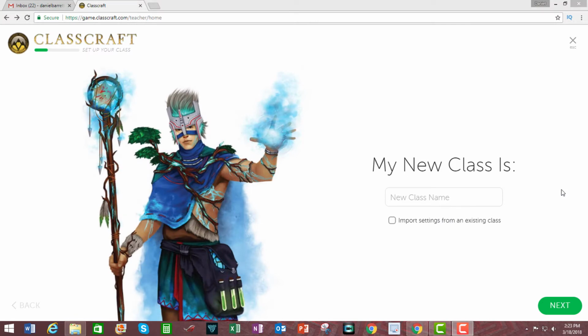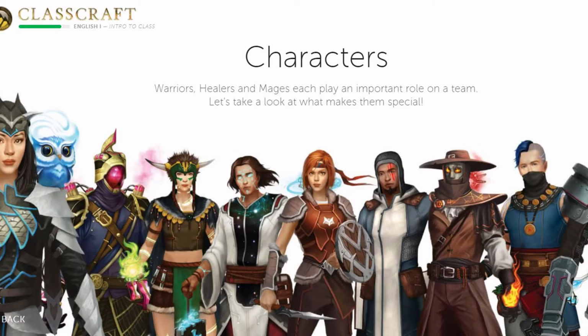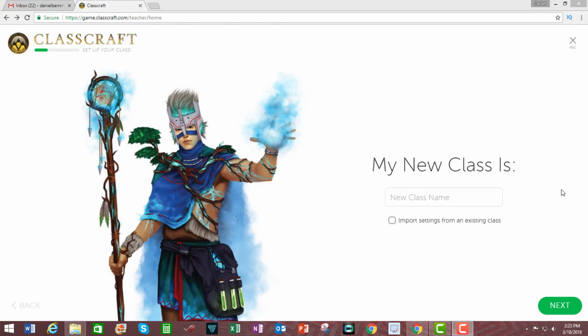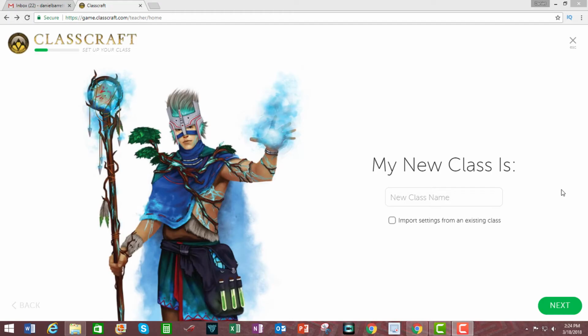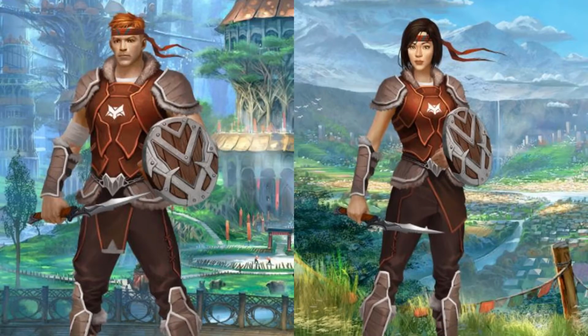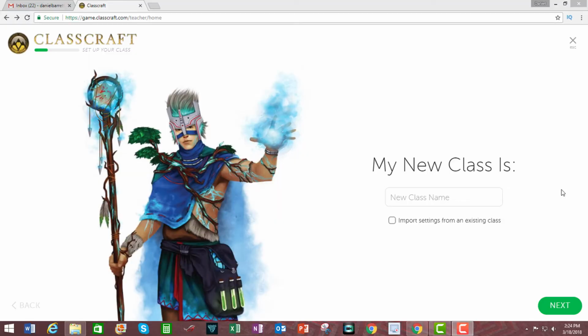Students in each team can choose their role of being a warrior, mage, or healer, and each role has different powers. These powers are created by the teacher. An example of a power is being able to eat in class. Powers use up the students' limited action points, and since action points are slow to recharge overnight, students cannot use powers all the time. Therefore, don't worry, they won't be eating in class every single day.